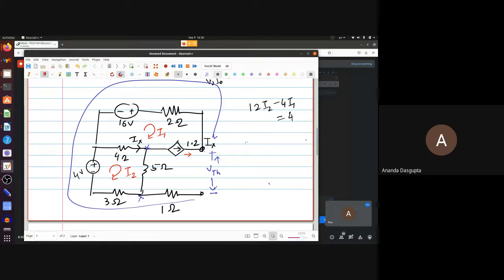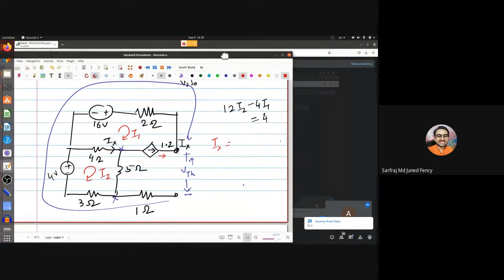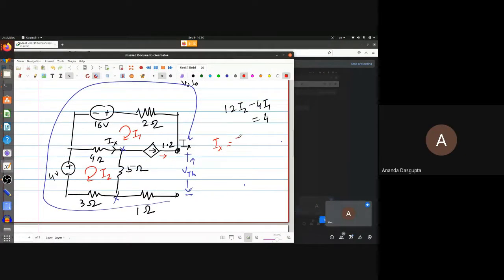Okay, how much is Ix, by the way? Can anybody tell me that? Okay, somebody is. Sir, I2 minus Ix is I1. I2 minus I1. Yeah, right. The trouble with typing it out on the chat box is very often I miss it. Anyway, I could see it this time. It's I2 minus I1.